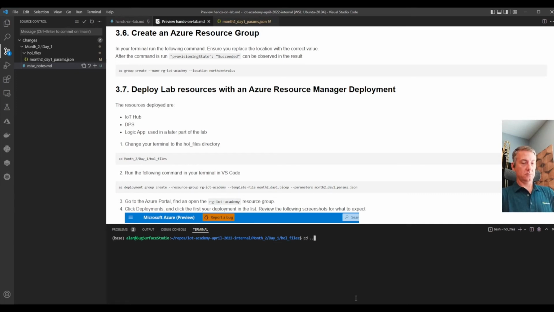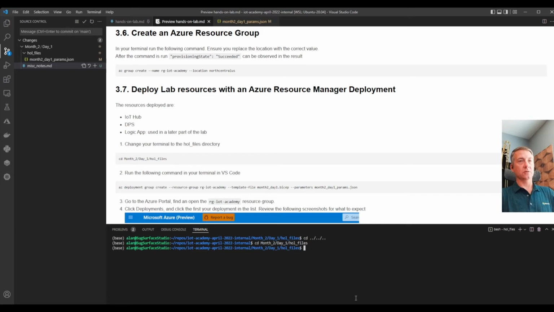If I have just cloned this repo and opened this folder in VS Code, I might be in this folder, so I would need to switch to the correct directory, day 1 hands-on lab files, and now I would be in the correct directory.